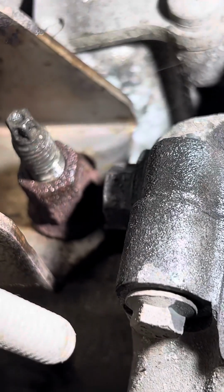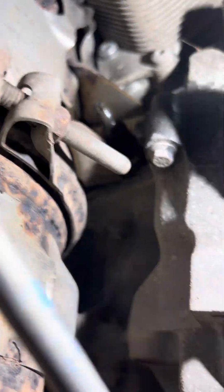Stupid things on this gearbox. This is the only stupid thing on this. What the fuck? Why didn't they put it on the other side? So that's the only rubbish design on this one.